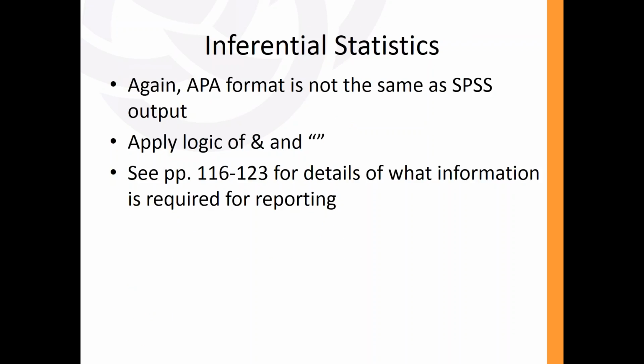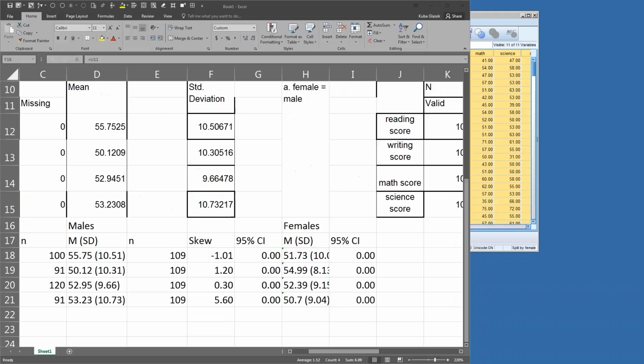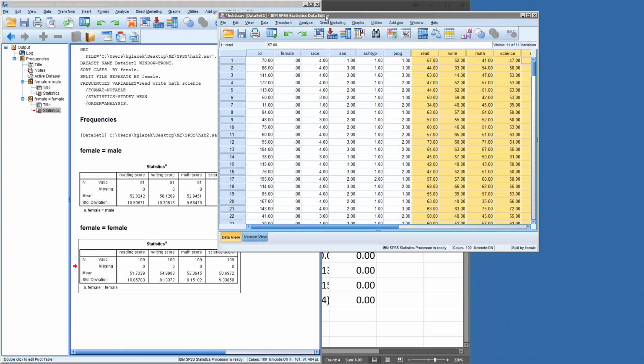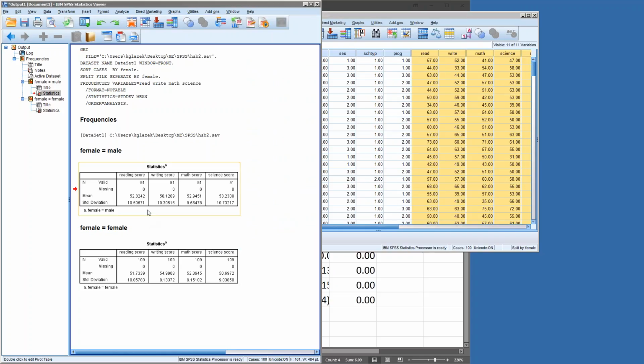Okay, right. So here's what we're going to do. We're going to look at SPSS again because that's how you do inferential statistics. So we've got our HSB data, right? I described the males and females, but what if I want to know the differences between them? Are males and females significantly different on reading scores? We see that for males, the mean is 52.8 compared to females, it's 51.7. So is that a significant difference, or is it just due to sampling error?